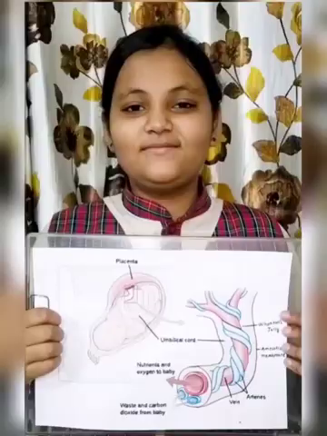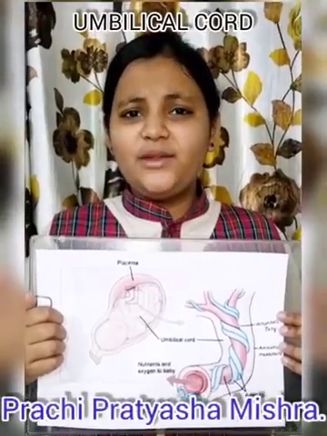I am expelled out from the body of the mother just after the birth of the baby, nearly about 5 to 30 minutes after the baby is born. Remember, this phase is called the third phase of labor. So, these are my functions during pregnancy. Thank you. Hi, I'm umbilical cord.